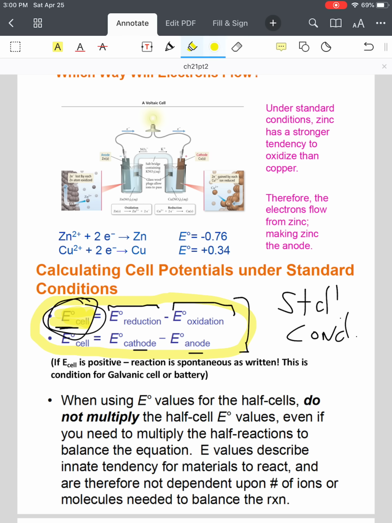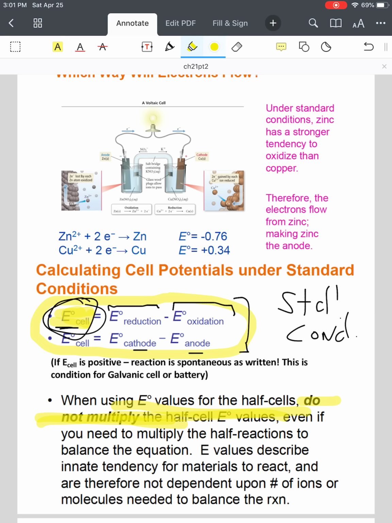Now, an important point, sometimes people are confused by this. I think it has to do with the equilibrium constants and so on that we did earlier this semester. Remember when we had to square the concentration terms in K expressions? Well, you don't do anything like that here. You just employ this very simple equation. Do not multiply the values in the table by stoichiometric coefficients in reactions. You do not need to do that at all.